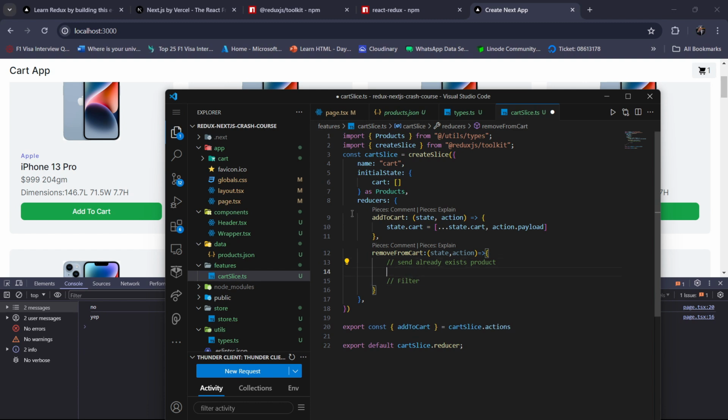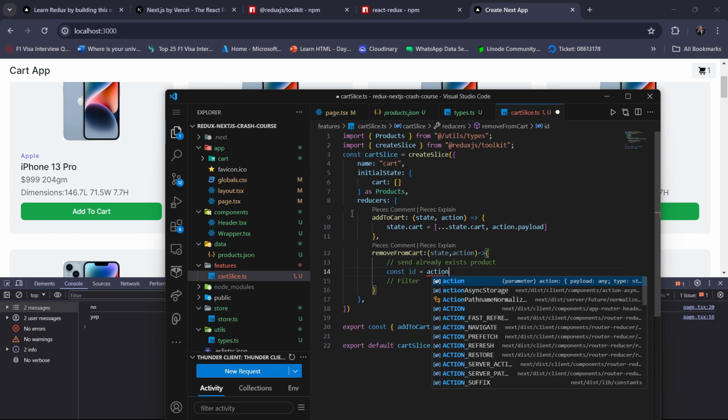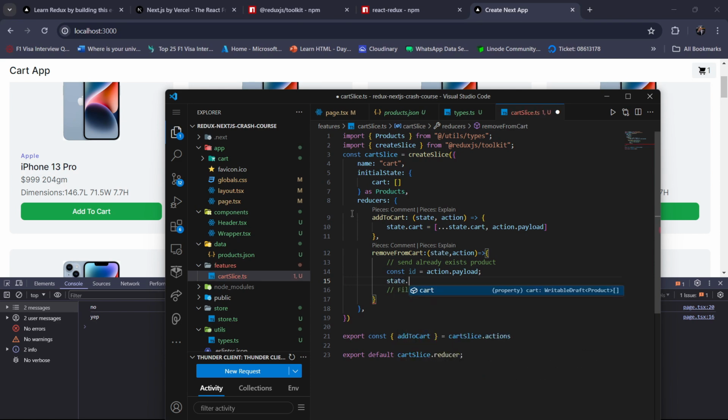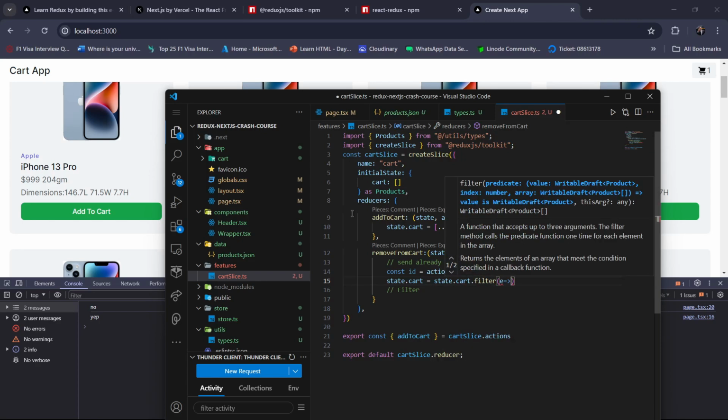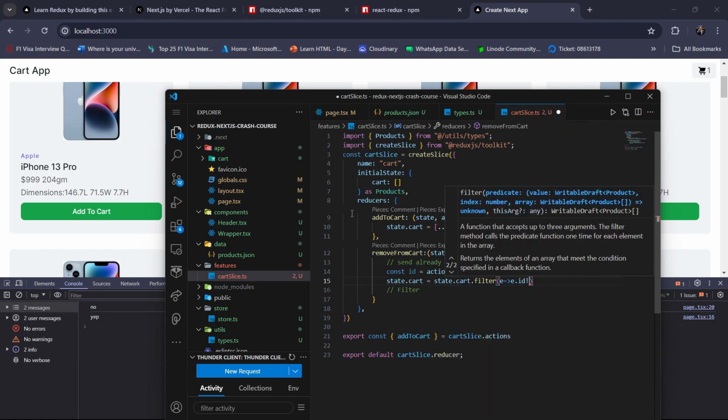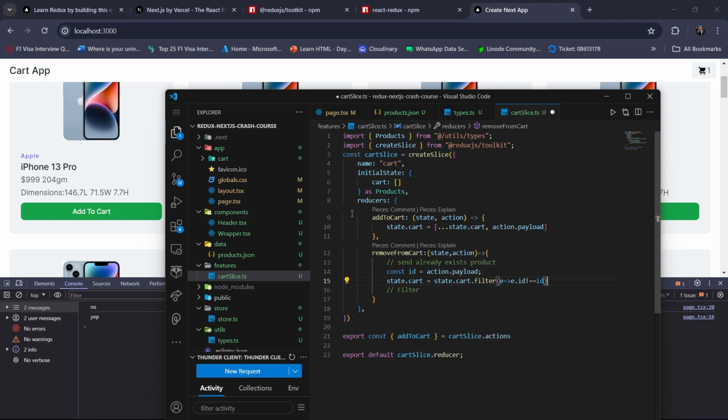So first of all we just need to access the id from action.payload, because we will send the id, not the entire product, so we can filter by this id easily. And I will write state.cart equal state.cart.filter. I want to filter that e.id is not equal to this sent id.